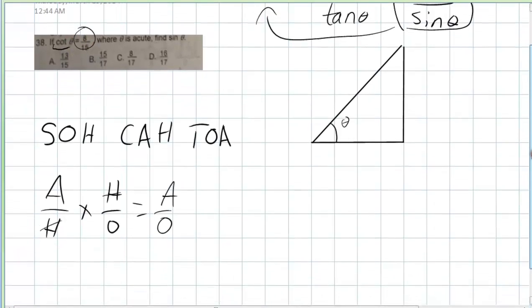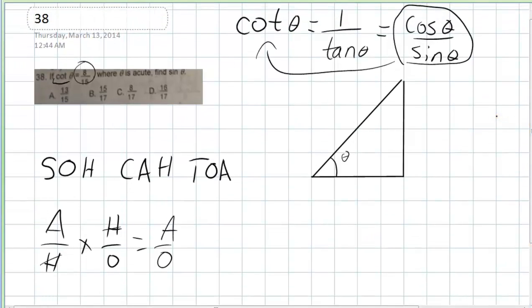Now, let's take a look at what cosine and sine specifically mean. For cosine, I've written out here SOHCAHTOA, so maybe you've heard of this. It's just a system used to help you remember what goes with what. So cosine is the same as saying the adjacent over the hypotenuse.